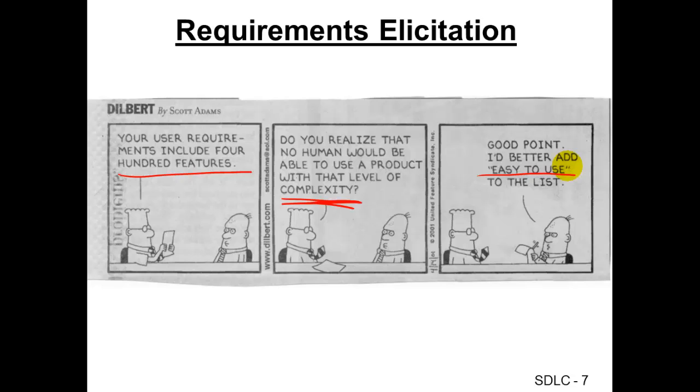Okay, what's the most important one? That's the so-called 80-20 rule. What are the 80% of the most important functions, which are probably reflected in 20% of the requirements on your list? So when you build a system, focus on those essential requirements.